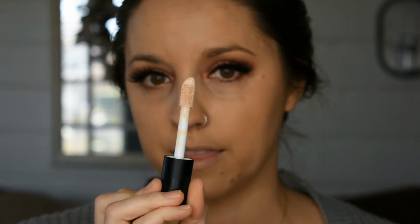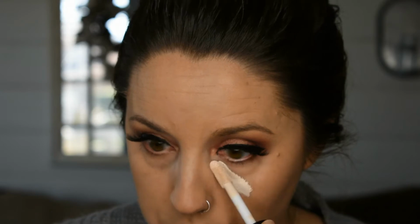I like how big and thick this wand is. I do really like that. So I do understand this is like so white on me, but I put this on the other day and I blended it out and it was really nice. The one thing about this concealer is that it dries really fast. So you want to do one side at a time. I've learned the hard way with this concealer that if you do both eyes, and then when you go to blend it out, by the time you get back to this eye, it's going to be so hard to blend because it's going to have already started to dry. And we don't want that.